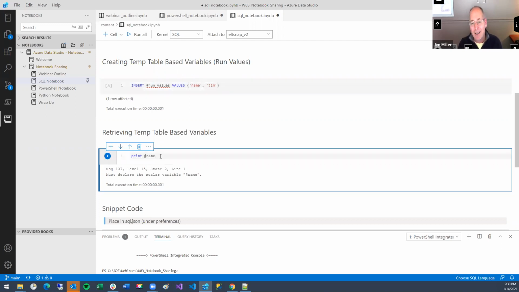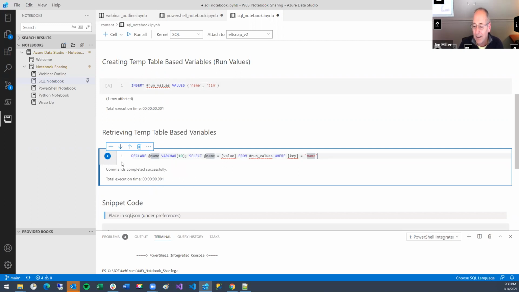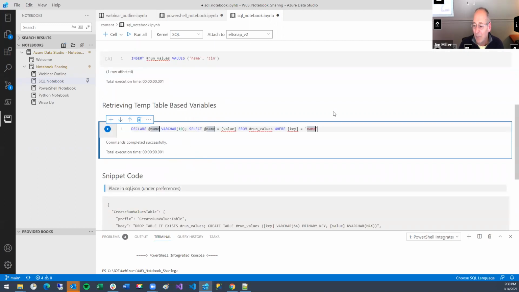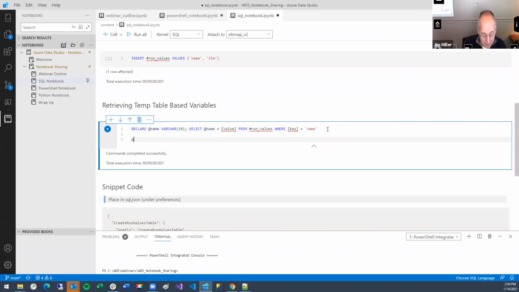I'm in another cell now. What I'm going to do is get the run value, and I'm going to get the value called name. You can see how that changes in all 3 locations. I can run that, and okay, it worked, but I have to print it out. So let me print @name.